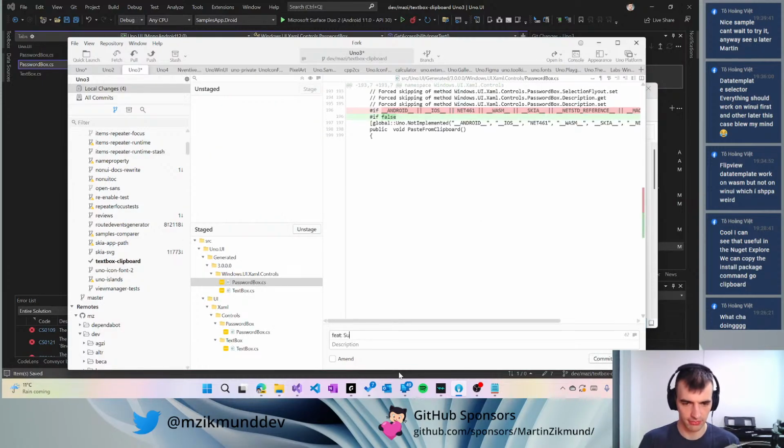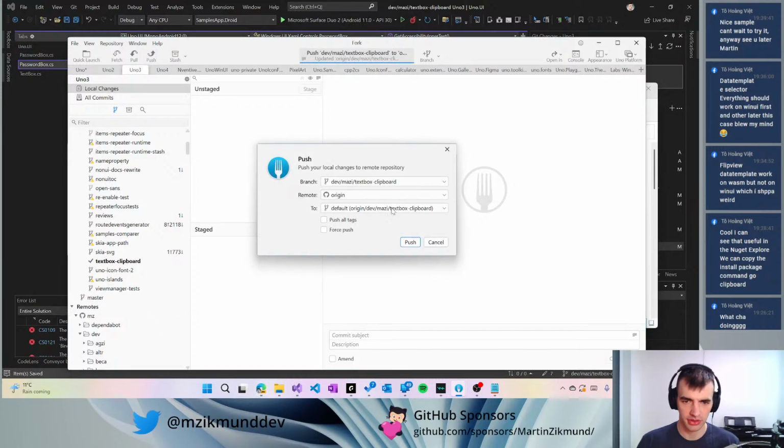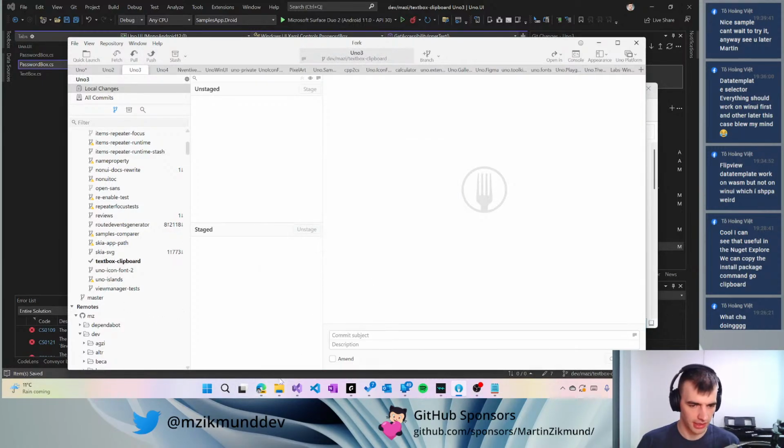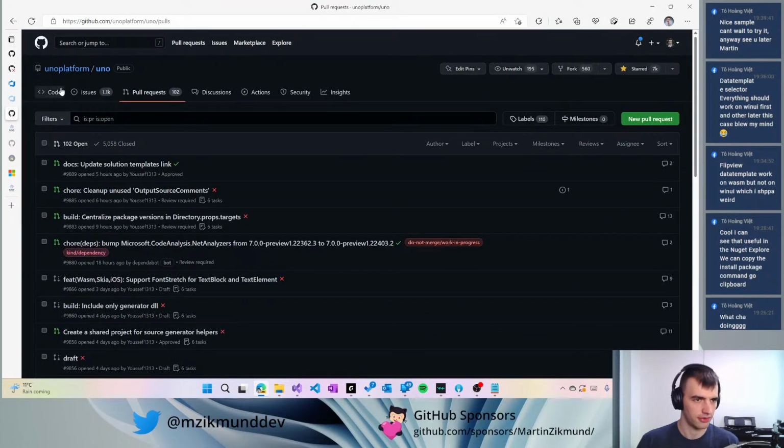So feat: support for TextBox Clipboard methods. Push and push. And did I push it to origin? Origin, yeah. Okay, so now it should be here. So there should be a new pull request option.